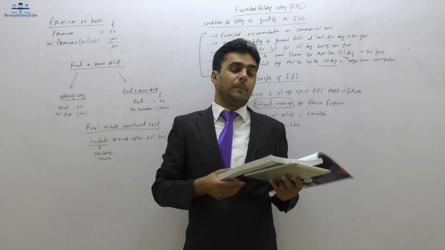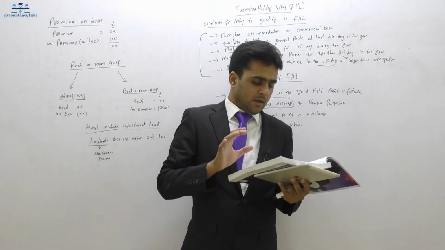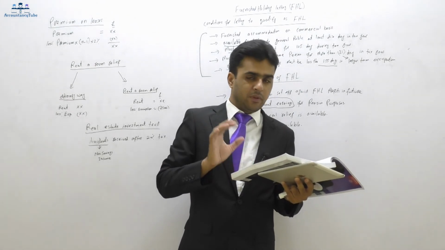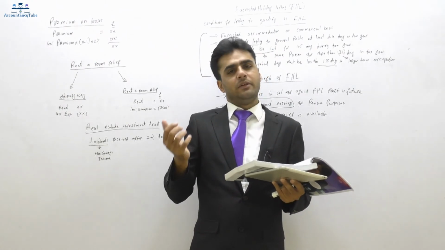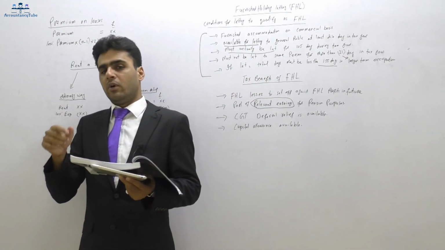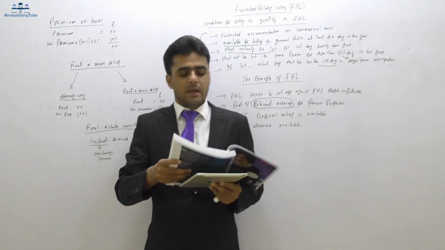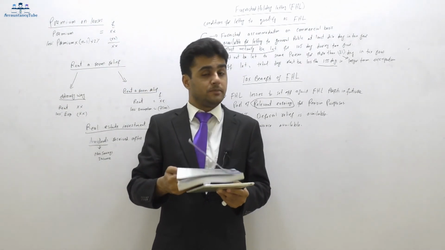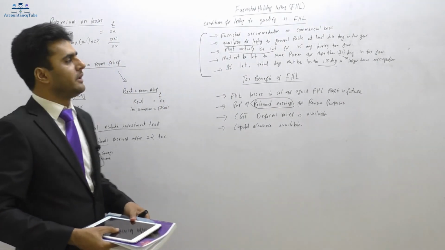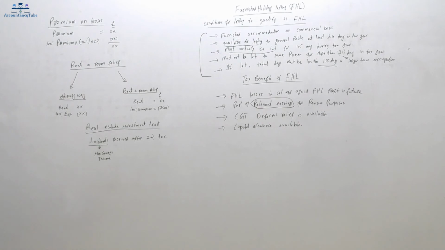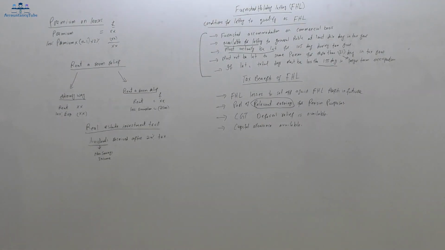So question number 1 of the BPP exam kit, Bale family, you must do this question. There are 4 parts to this question. Do those 4 parts as well, A, B, C and D. And in part E, I want you to do another thing as well. Bale family has a property and they think that it is furnished holiday letting, but they are not sure about it. So tell them the conditions for letting to qualify as furnished holiday letting. Also tell them the tax benefits of furnished holiday letting.